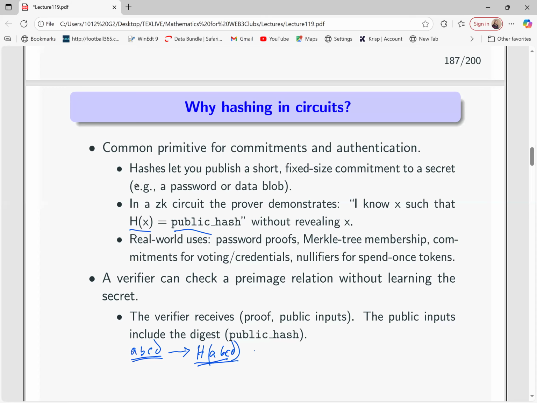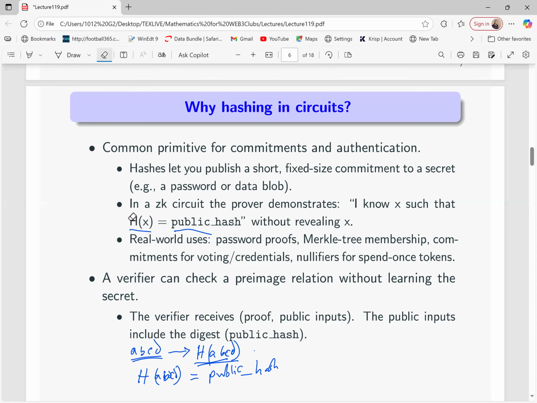When you come next and you're asked to input your password again, it is hashed. Then we want to see whether the result we get when we hash your new password is the same as the public hash that we have. If it's the same, then you have proved you know your password.